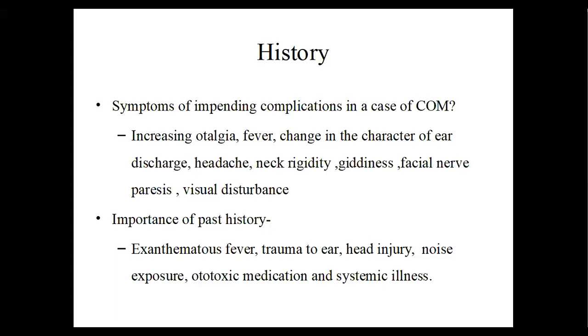The importance of visual disturbance lies in that any complaint of deep-seated retroorbital pain with diplopia straight away tells us that there is an involvement of the petrous apex causing petrositis. So there is a triad. I hope all of you know that that is Gradenigo syndrome. In that there will be deep-seated orbital pain because of the fifth nerve involvement, and there is a lateral rectus palsy because of the cranial nerve 6 palsy, and lastly the continuous otorrhea.